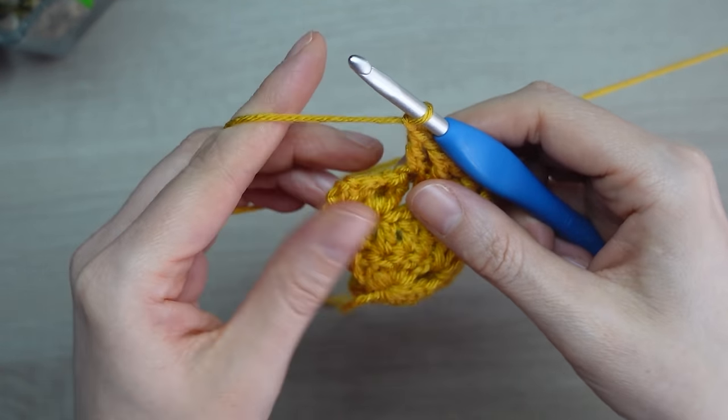Sometimes I'll just do a little bit and then I have to come back and do a little bit more if I haven't got enough. But just a good chunk really to get you going. So I'm just going to keep wrapping that around my book.